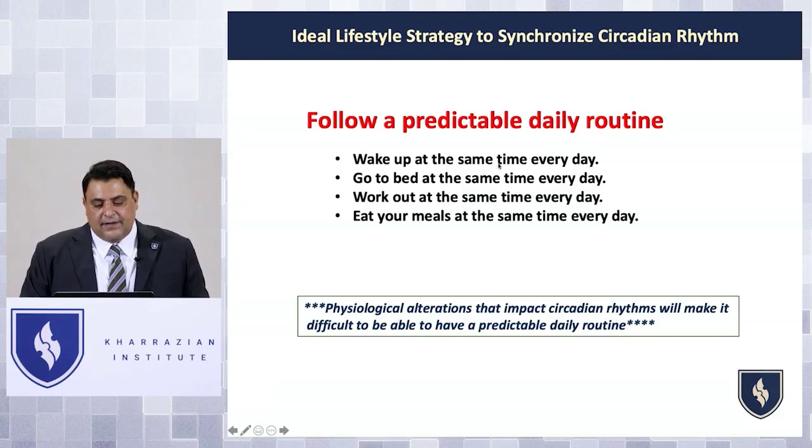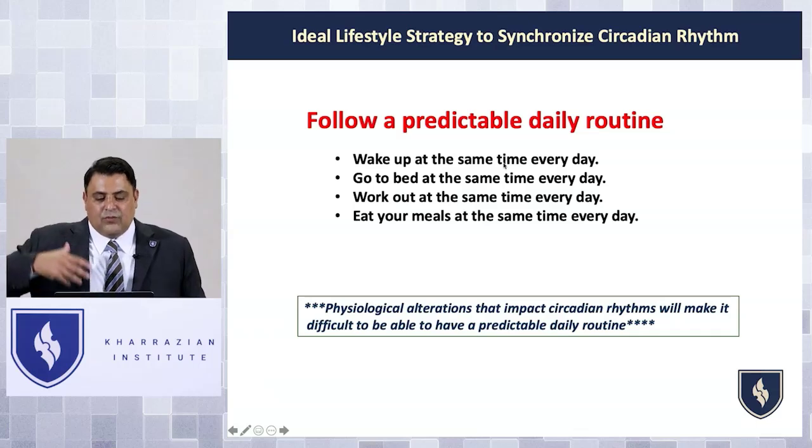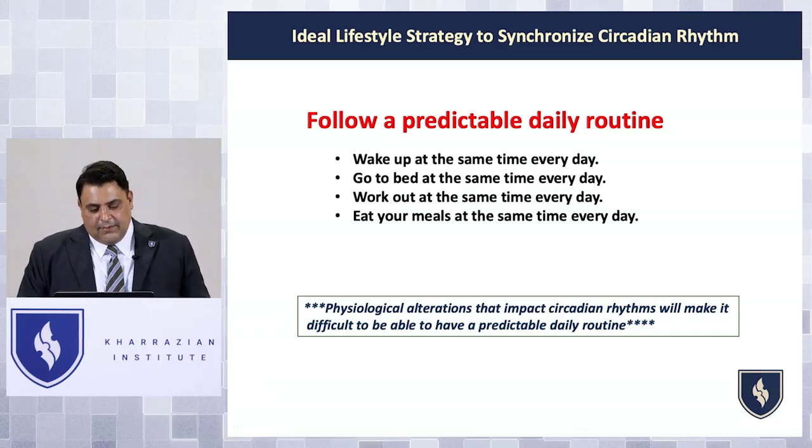And if they try to wake up at the same time every day, that can tend to work, assuming that there's something really driving these mechanisms. But they have to commit to a 10-day schedule at least to really rebuild their circadian rhythms. Be aware that the physiological alterations that impact circadian rhythms will make it difficult. So maybe when they go to bed, they do have to listen to noise and take some GABA support compounds to fall asleep. And maybe they really need 8 hours, 9 hours of sleep.